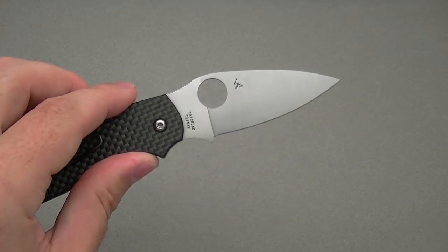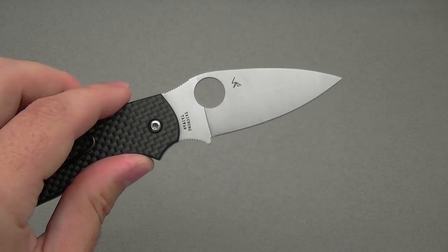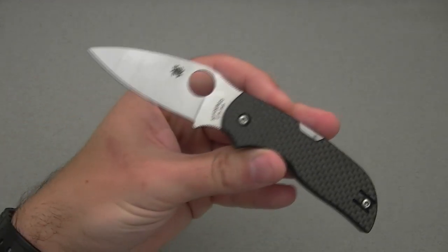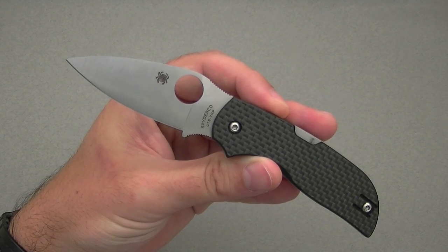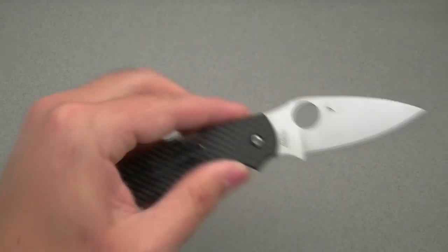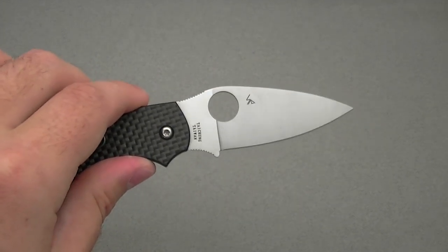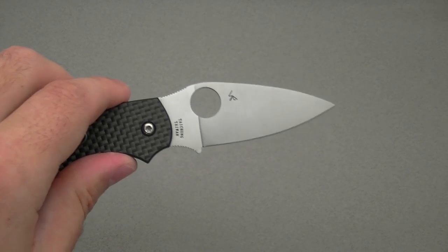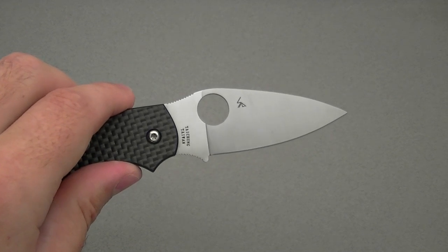This really is a little laser. It is perfect for opening packages, mild food prep, maybe peeling or cutting up an apple. That's something I try to do every day, and a knife like the Chaparral is perfect for something like that. Cutting plastic, paper, just your general mild EDC chores. This is a great blade shape for that. Wouldn't want to do any prying or anything heavy duty with it, obviously, as it is a thin grind and isn't designed to be quote unquote hard used.